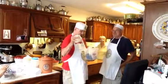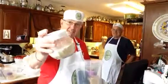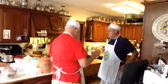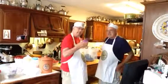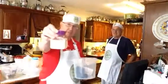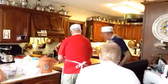This is an official ingredient. Look at this. Vital wheat gluten. If you make any whole wheat or rye breads, you need that. I'll give you a pen, you can write on it. And that's instant active yeast.